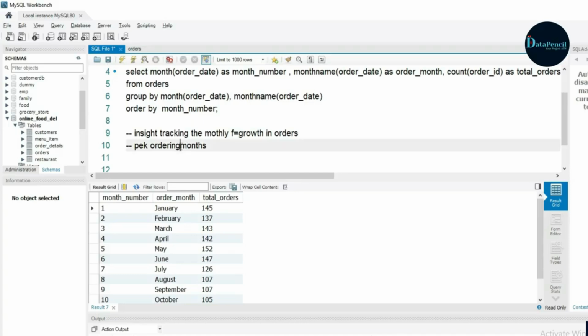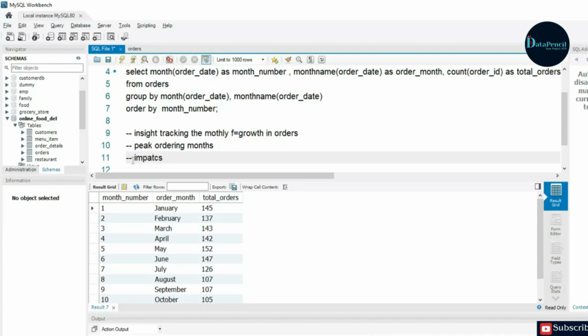What else? We can see the impacts of different festivals that occur in different months. Okay, so impacts of festivals. What else? If there is any holiday, then we can see the impact of holidays as well.